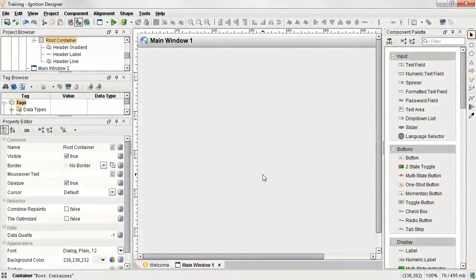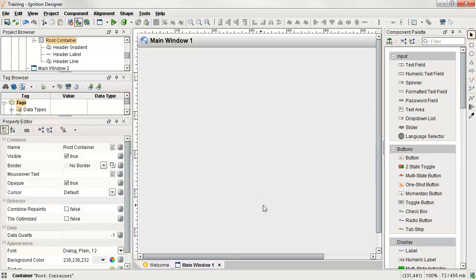Components are what fill up your windows with useful content. They are the widgets that you deal with every day, such as buttons, text areas, drop-down lists, charts, images, and more. The Vision module comes with a host of useful components out of the box, many of which are specialized for industrial controls use. Other modules like the Reporting module add more components for specialty purposes. Configuring components will likely be the bulk of designing a project in Ignition, so here's the basic workflow.